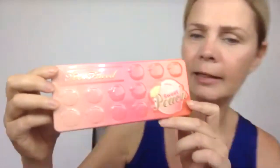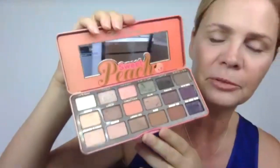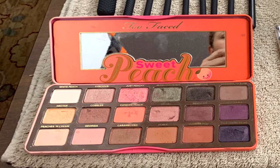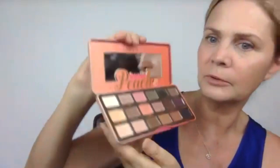I would say the next step for me is to get, let me see your palette. Okay, I bought this, I love it. I went to Sephora and it's called Peach and it's by Too Faced. And I love it because the colors give you both matte and shimmer. I'm going to hold this up and we'll have close-up shots, of course. Yeah, that's beautiful. That's got a real variety of colors to use. That's a great palette. I'm a little in love with that peach in the middle. So when you say yeah, that one. Okay, we'll start with that one.